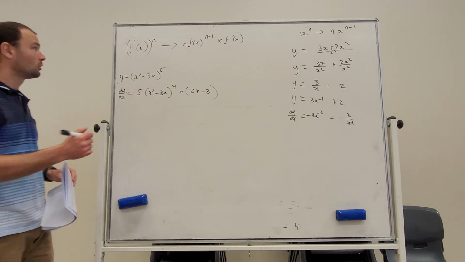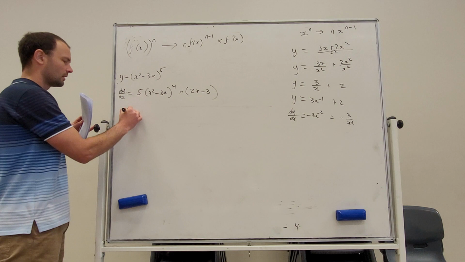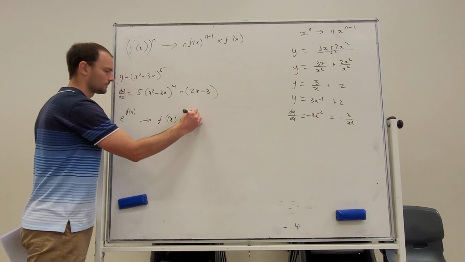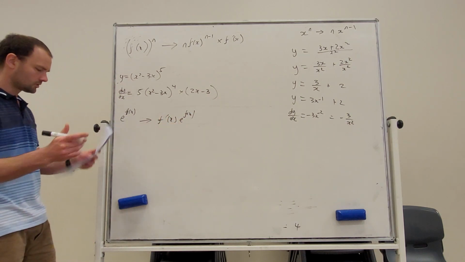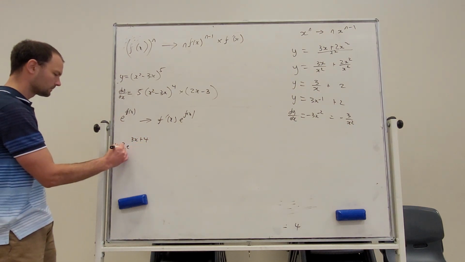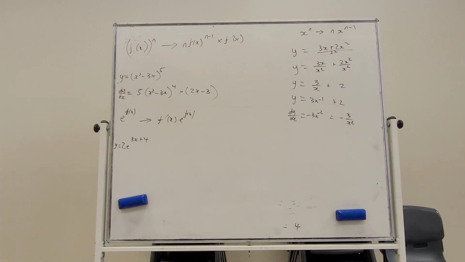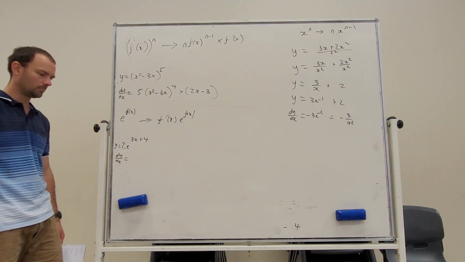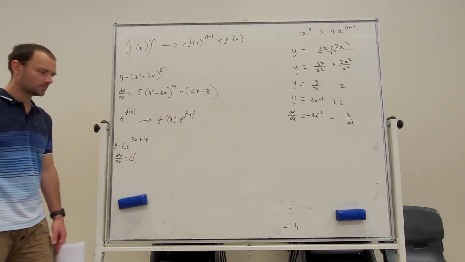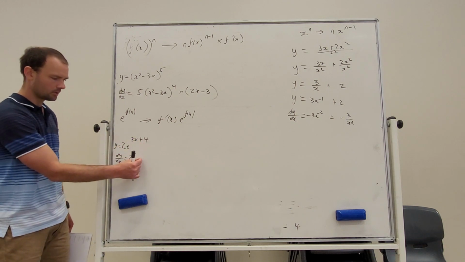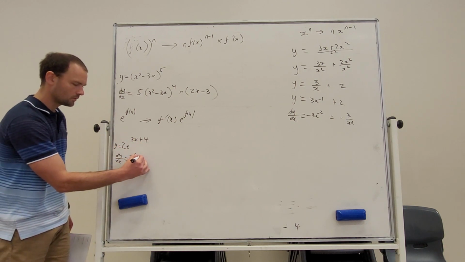Move on to 2f, derivatives of exponentials. E to the f of x goes to f dash of x, e to the f of x. Alright, so we have 2e to the 3x plus 4, and y equals. So that number out the front, 2, that just hangs out there. It's a product. It's just going to stay there. It has no impact. So then dy on dx will be 2. All right? And we have e to the f of x. So we need to differentiate that power and put it down here as a product. 3x plus 4 goes to 3.